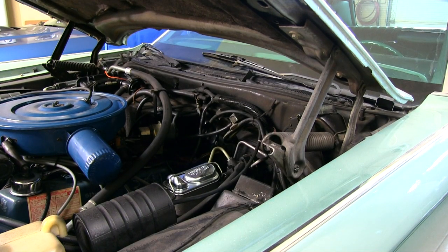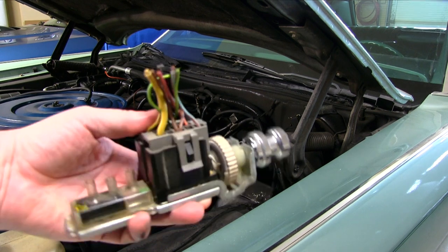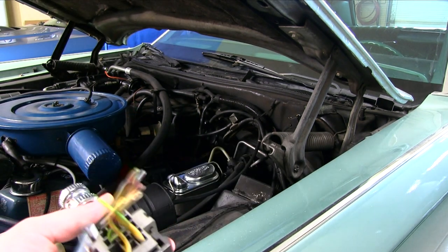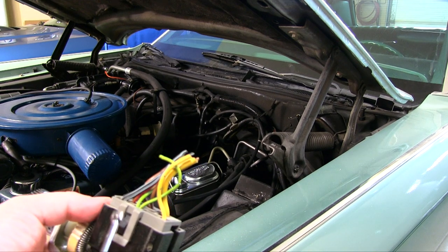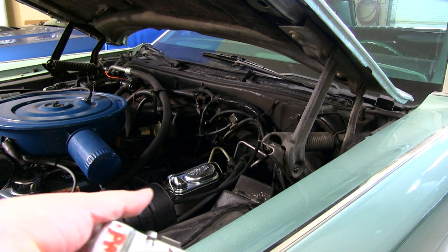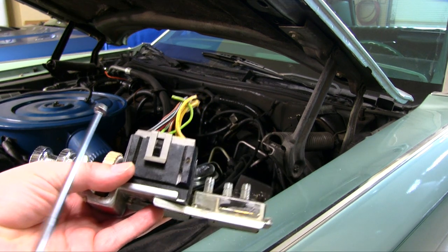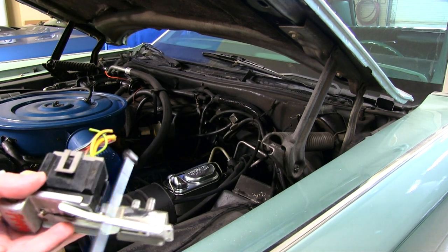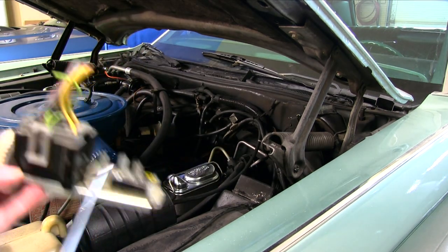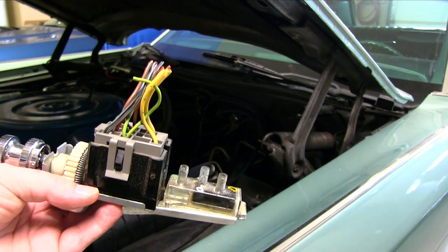And that brings you to the headlight switch. This I got from the junkyard when I had the Thunderbird. It's not exactly the same as the one in this car — the difference is there's an extra wire on this one and for some reason the plug is different. It has a different part number. This is a 1977 part number, and the original one I took out of this car when I replaced the headlamp switch was a 1974 part number — so that's probably when they first used this system. But otherwise it's identical looking. Once I replaced this, you've got over a month down now.